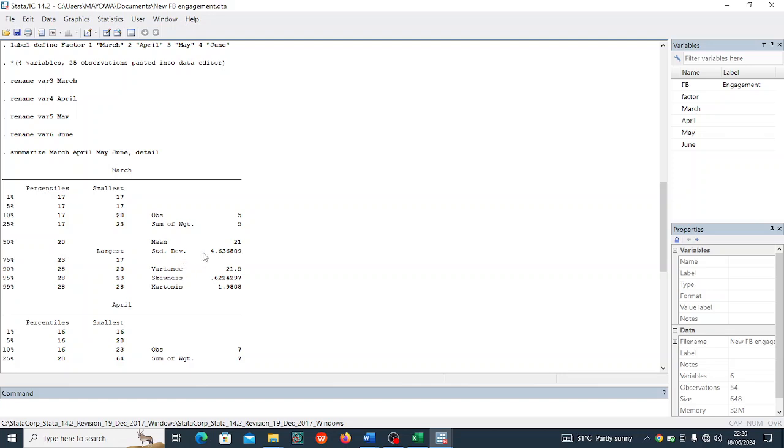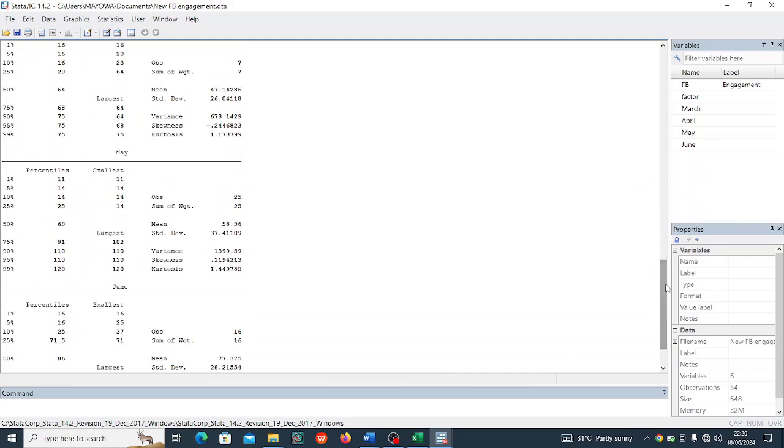This is the standard deviation. We have the variance, the skewness, the kurtosis, and then the percentiles here.